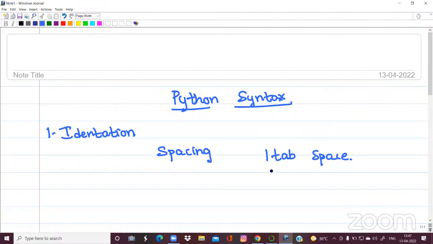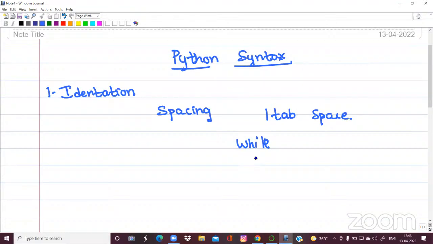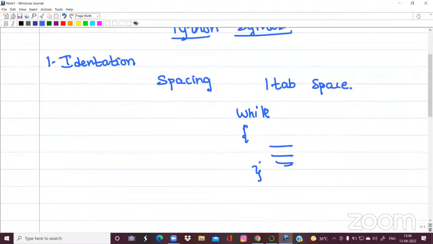For example, let's say you have a loop. Let's say I'm talking about C language or something. For a while loop, you open some brackets and write the code and close it, and then you write the rest of the code. The statements that are present inside the while loop are considered to be separate with the help of these two parentheses. Whereas in Python, we don't have that. In Python, we have to use the spaces.